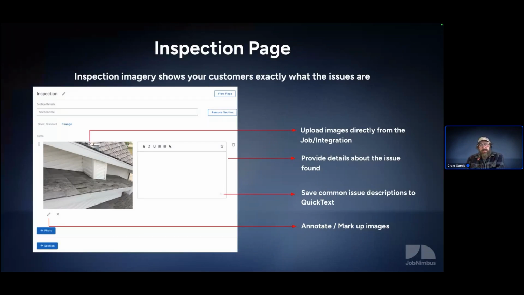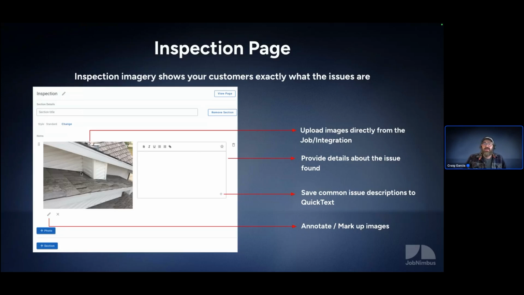So if you've got the photos saved on your computer at the office and you're whipping up the estimate, no problem. You don't have to upload them to the job if you don't want. You could upload them from your computer directly. The benefit of having it in the job is then anybody else with admin access can also verify and check in, add photos, etc. as well.